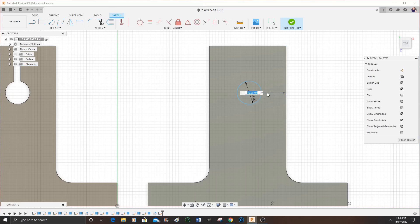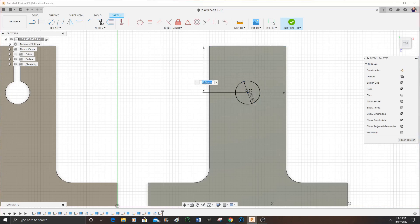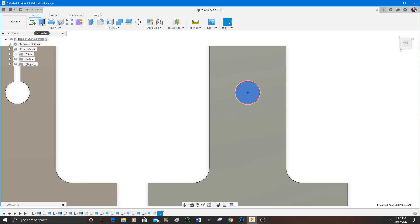To punch a hole through here, you simply draw a circle. I'm giving that hole some constraints — I've selected the outside line and the center of the circle, and now I'm going to give it an absolute measurement to ensure it's absolutely in the middle. You press Enter and see it jump across a little bit. Although snap was turned on, the hole was being drawn between the little grid squares, so I couldn't get it into the middle of the material — that's where constraints come in. Constraints are just measurements from one area to another.